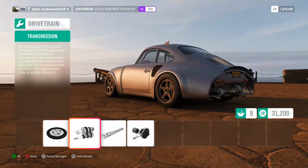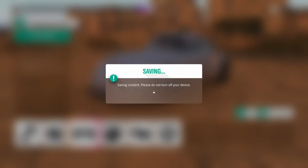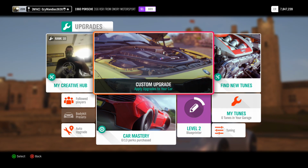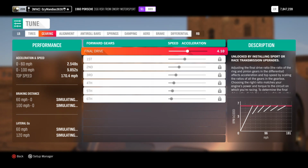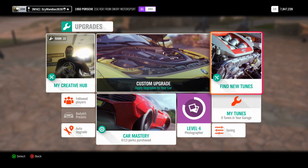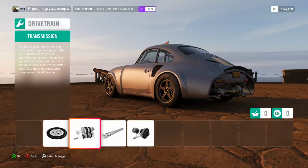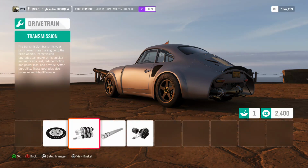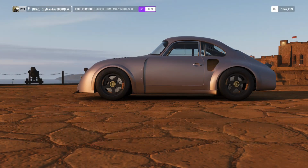Let's find out. So here we have the stock transmission in. I'm going to look to write down what the gearing is here. All right. So the stock gearing is 410s. All right, so 410. What I'm going to do is go back and put the race transmission in, and we'll start at 410 when we start tuning this motor, and see if that's the best position to be in. Rally springs, no thank you.